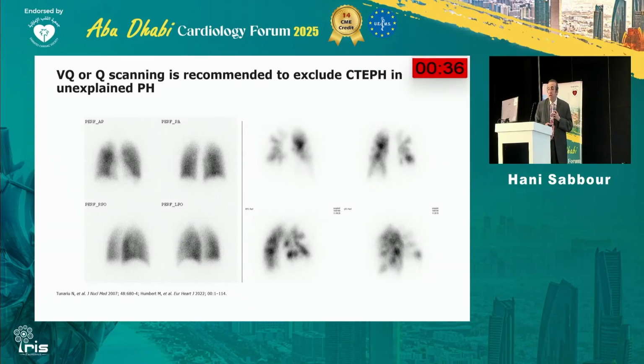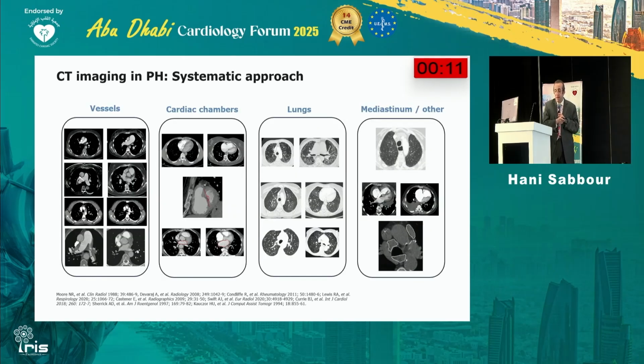What about the ventilation perfusion scan? Doctor, why are we doing VQ scan? It's obsolete in the era of CT pulmonary angiogram because it detects this. These are small distal peripheral obstructions that will be reported on a CT scan as what? No pulmonary embolism, because the CT scan is only looking at the proximal arteries. It doesn't see the distal vessels. So standard of care is ventilation perfusion scan, not CT pulmonary angiogram. That's what we need to do.